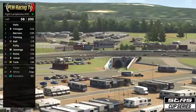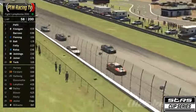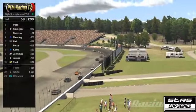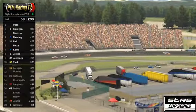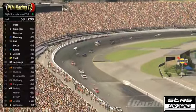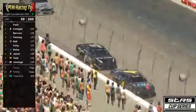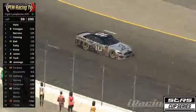Slows up all their momentum and slows them down just a hit or two here and pushes them down. Running them through here, back down, around once more. Reese Kelva there in the number 4 trying to corner back in, trying to push up a little bit. Latham Joyner there in the 3, trying to put a little bit of a fight up, trying to put up a round or two. Steven Tuck as well in there.